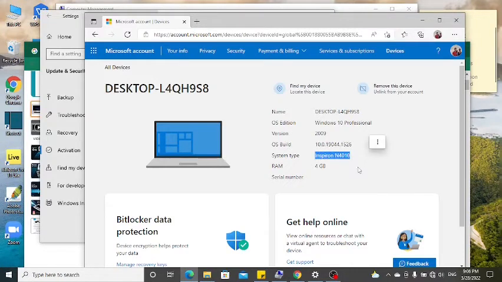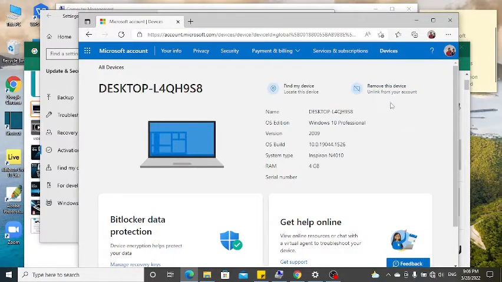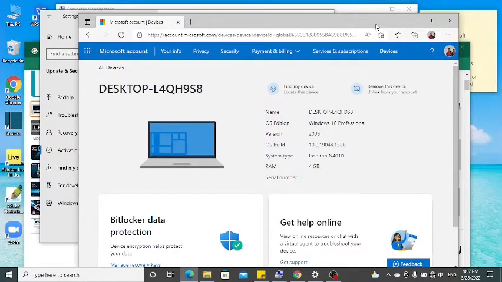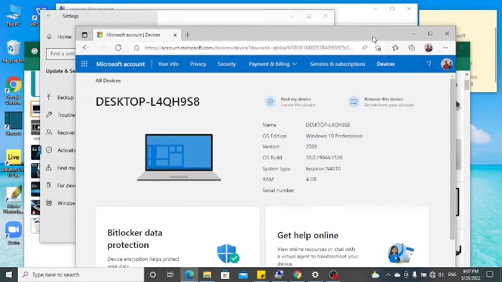At the same time, see, here you get the option to unlink from Microsoft, so that you can install it on another device also. But I cannot give you a guarantee whether you can register with another device or not. I remember when I purchased that license, there was a condition that this license would work on the same hardware, the same machine.